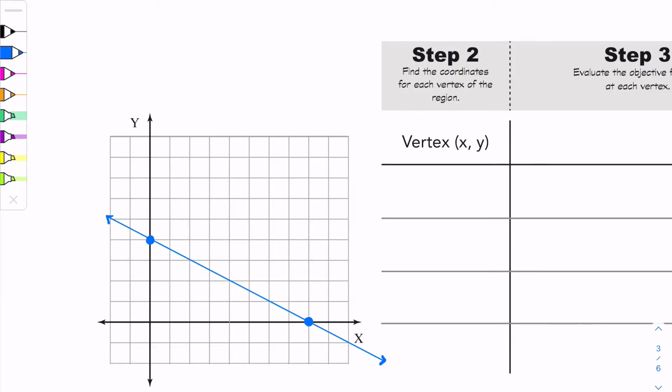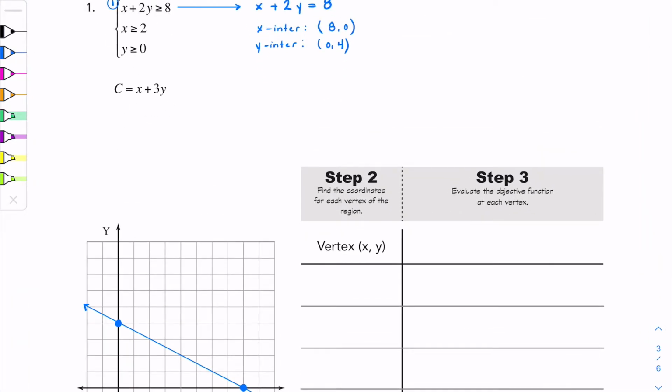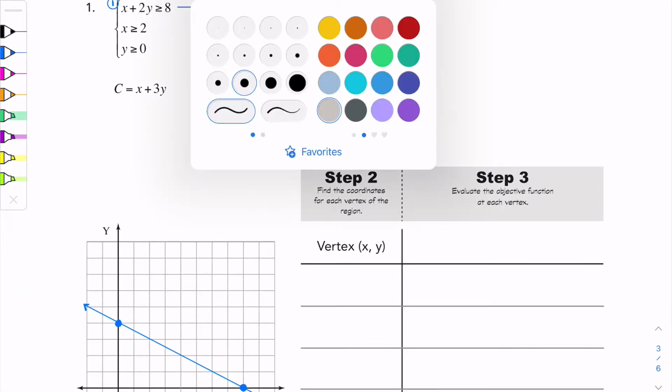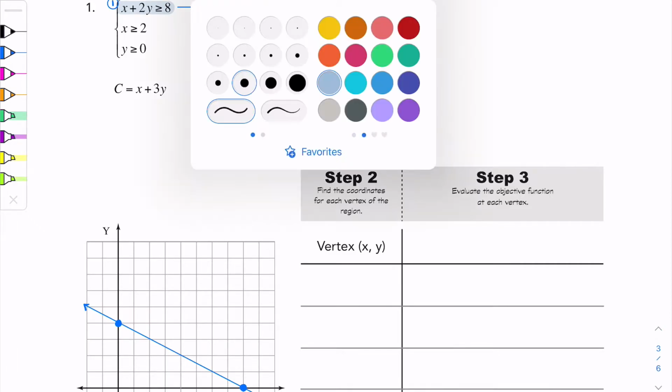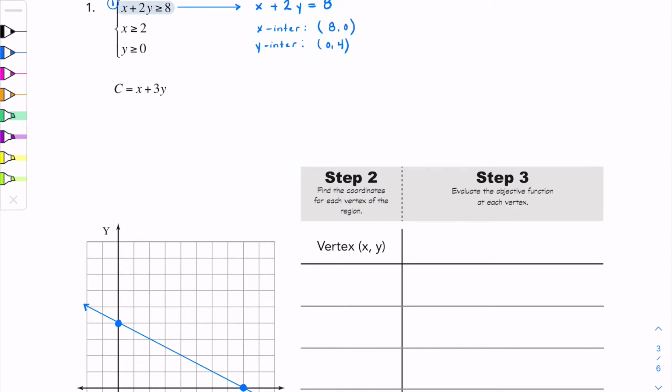You have to shade one side of the line, and the shaded side of the line would be whether it includes or doesn't include the point. So if I test 0, 0 into my original inequality, I substitute 0, 0 into x plus 2y is greater than or equal to 8. That would tell me 0 is greater than 8, which is false. So you would shade away from 0, 0, or the opposite side of the line. So you would be shading above the line.